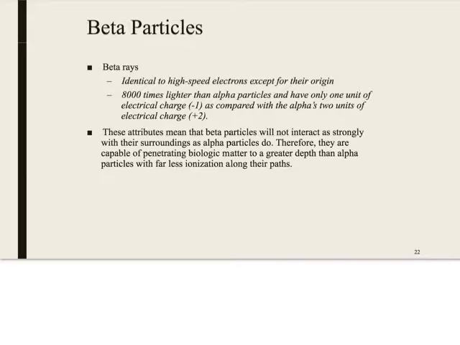And as soon as it did that, it became a different element. If you think about that late at night, it'll keep you up because it's kind of weird, right? But it literally just became a different element on the periodic table. It just moved over a space, right? That's weird if you ask me. So nevertheless, these attributes mean that it's going to interact strongly with its surroundings, but not as strongly as the alpha particles. So we're kind of going down the spectrum in strength now.